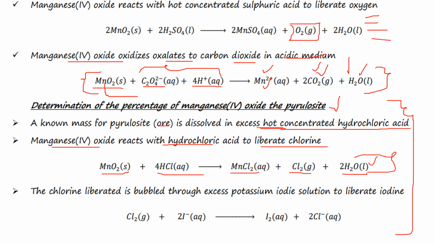So this is also a redox reaction. Just because we are repeating these equations, that's why I'm not overemphasizing them. So looking at chlorine, the chlorine is going to be liberated. The chlorine which is liberated is going to be bubbled through excess potassium iodide solution to liberate iodine. Now we looked at this reaction in detail under chemical equilibria, which is also a video already uploaded on this channel under the playlist of physical chemistry.